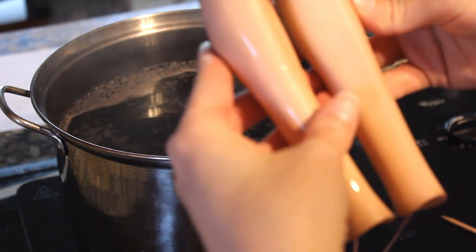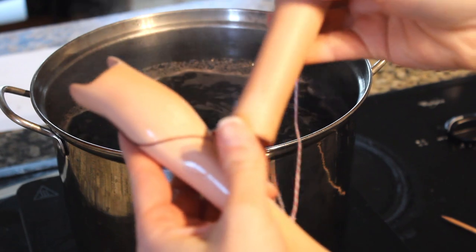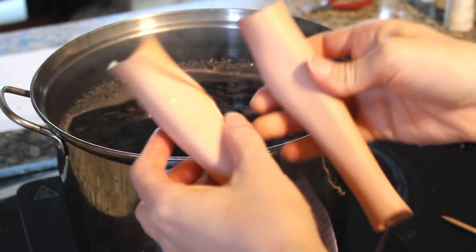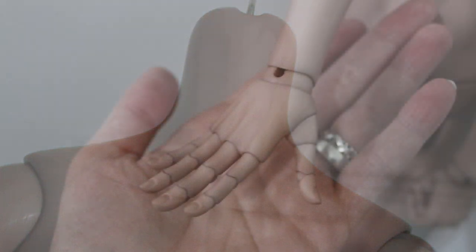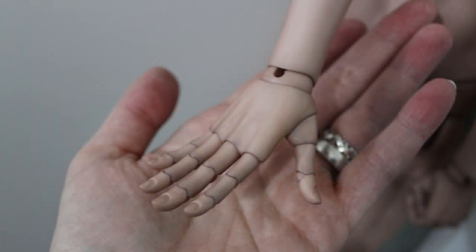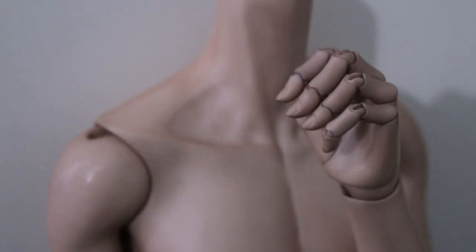And that's pretty much it for this doll soup. One thing to know is that the color isn't perfect, because anywhere the doll was sanded by the company to remove seam lines, the dye took unevenly, creating a kind of dark and light marbling that you can see on his hip piece. It's also present on the sides of his torso, and very prominent on his neck and shoulders. The thinnest parts of his hands also took the dye a lot stronger, so he has dusky tones around his knuckles. Despite those issues though, I think he turned out beautifully, and I am absolutely in love with this color, which is so much more appealing to me than the orange-based dark tan the company offers.